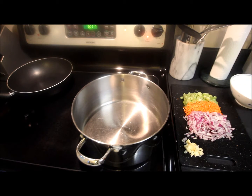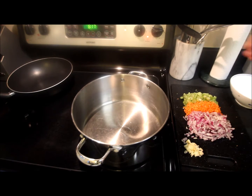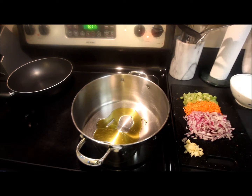We're going to start off our salsa with a little bit of mirepoix, which is the celery, the carrot, and the onion — diced up very fine. I've also thrown in a couple cloves of garlic. What I'm going to do is sweat some of this out using about two tablespoons of extra virgin olive oil, putting it right into the pan.